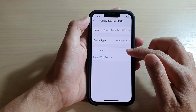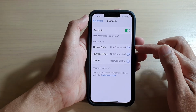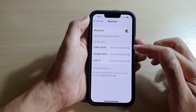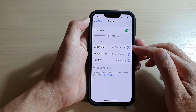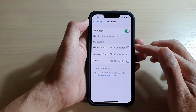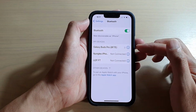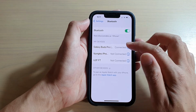So if you tap on disconnect, that will disconnect the device, but the connection is still maintained with the device, so that it's not connected, but that connection setting is still maintained, so that later on, if you want to connect to that device, you can simply just tap on it and it will connect again.